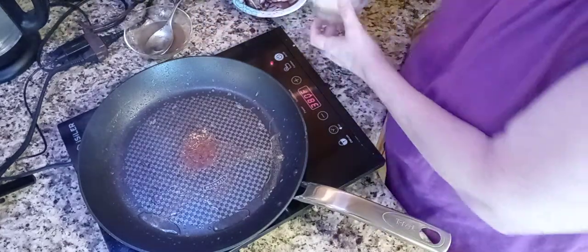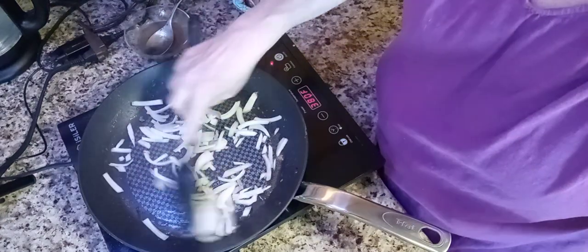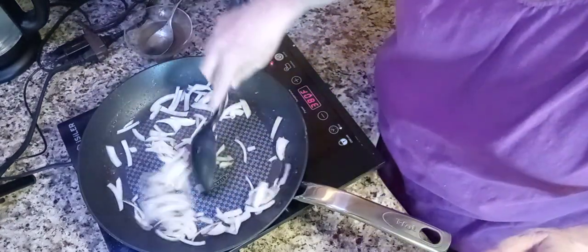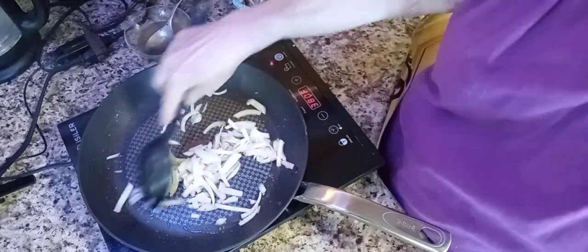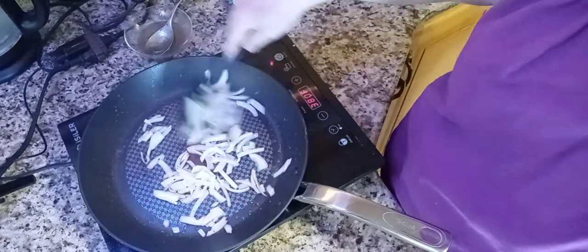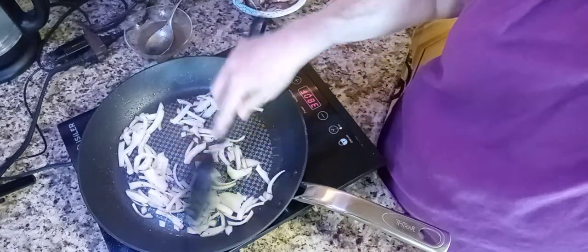Alrighty, we're going to put our onions in. Again, this was 3 ounces of white onion, but you could use yellow onion. We're going to get that started. I love the smell of fried onion.